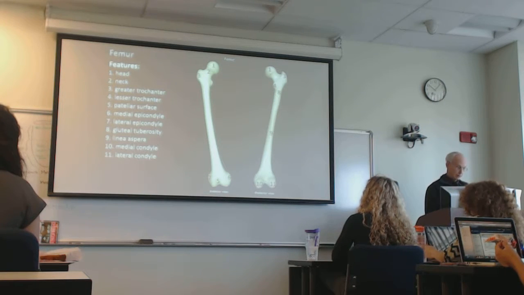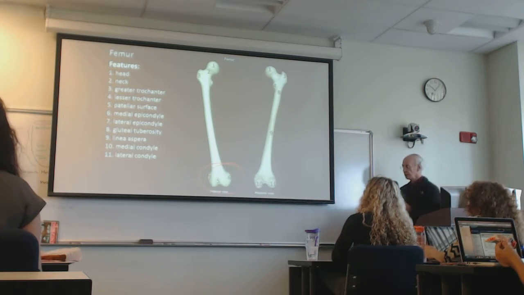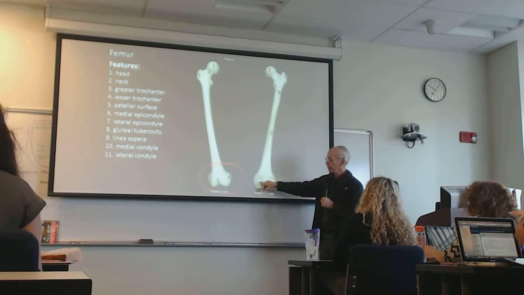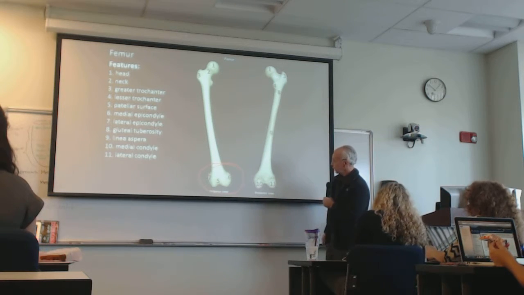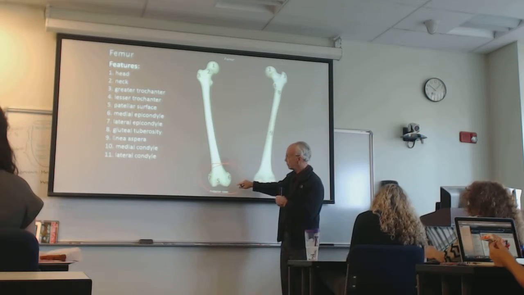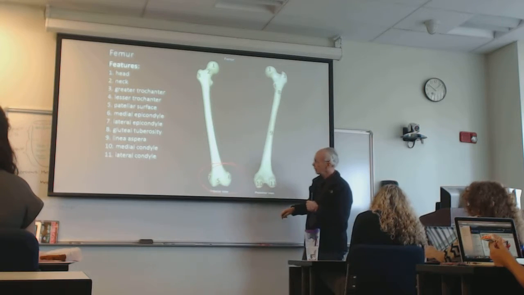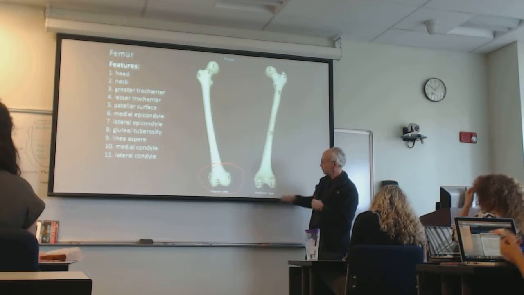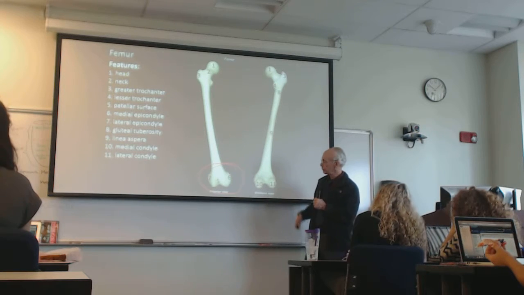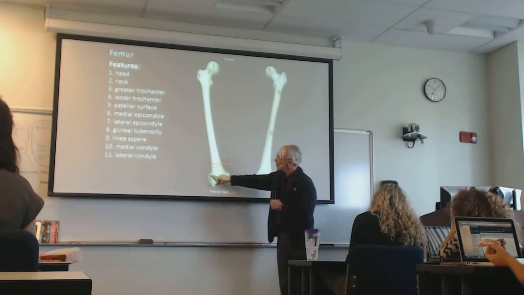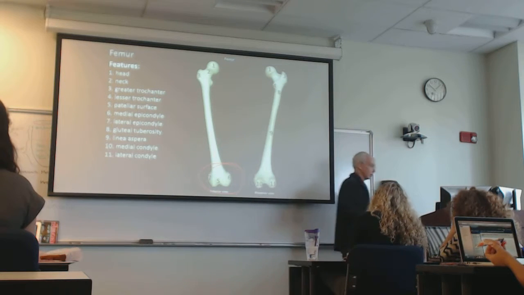Then distally, and this is the point that we wanted to clarify in one of our earlier slides, we have both condyles and epicondyles. So remember, the proper definition of condyle is the articulatory surface. So the condyle is the hyaline cartilage lined articular surface of the joint. And then peripheral to that, usually in the case of the knee, medial and lateral to the condyles, and this is sometimes called the intercondylar cleft or intercondylar space, would be the epicondyles. The epicondyles, and those are important sites of muscle attachment.